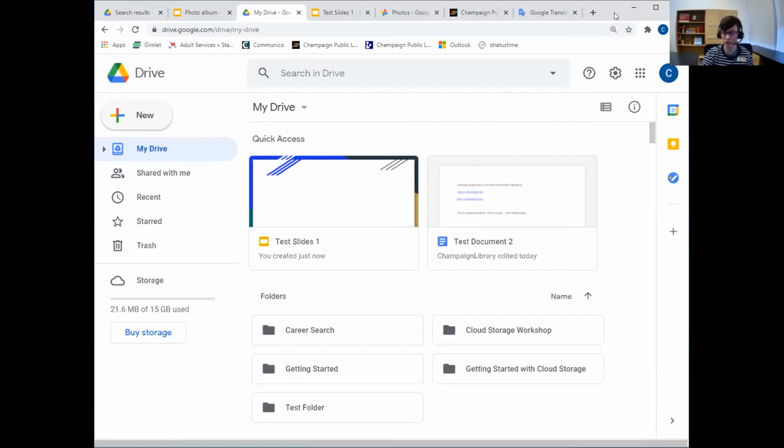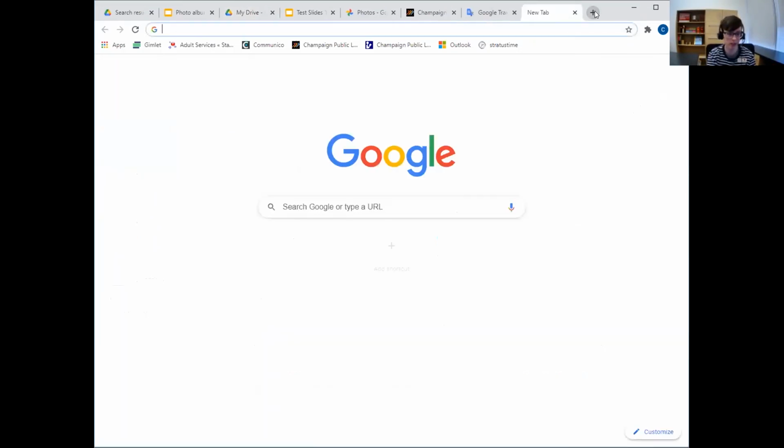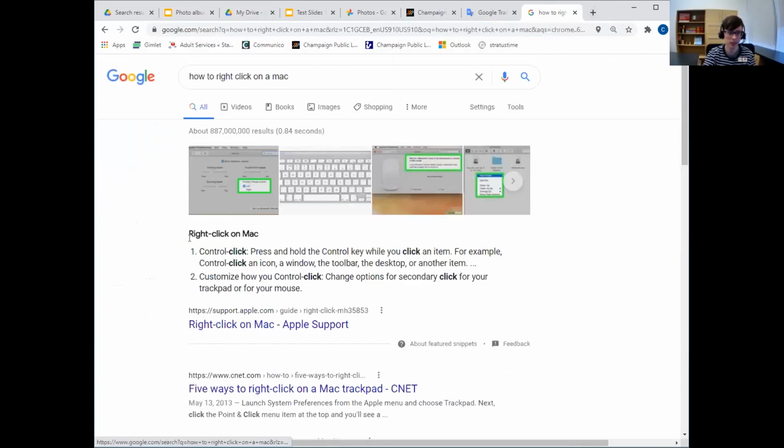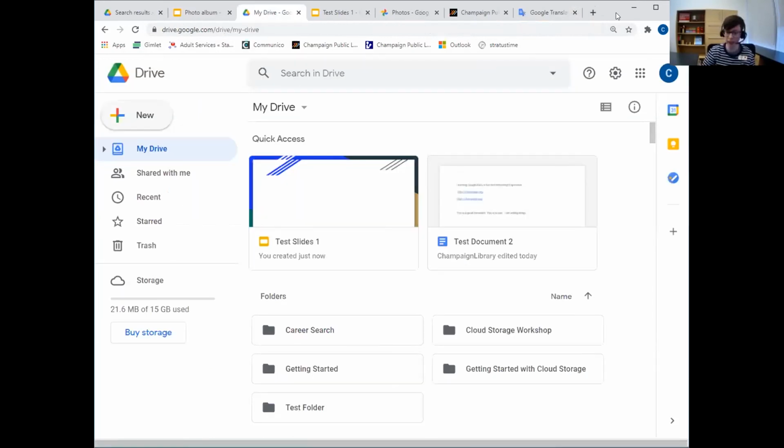And then someone asks if you can remind us how to right click on a Mac, what the equivalent is. I believe you have to hold down Control and then press your mouse button. Let me just double check. Yep, it's Control and click. Okay, thank you. That was just a quick Google search, so I recommend if you're not sure to just Google it. Yeah, without a mouse, you would do the same thing with the touchpad in front of you, the little square, if you're on a laptop.